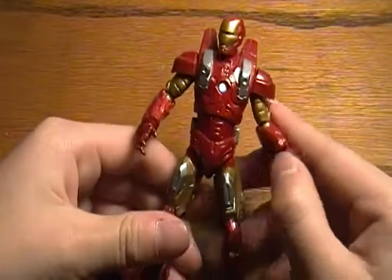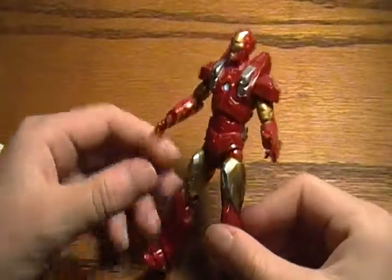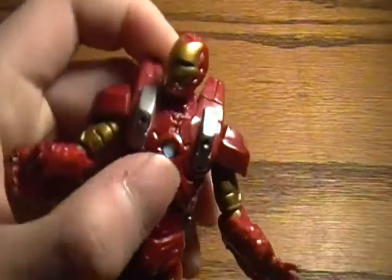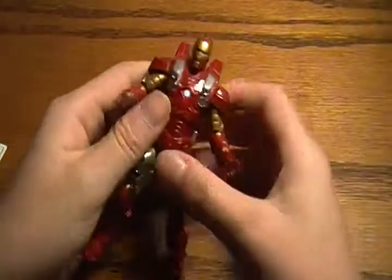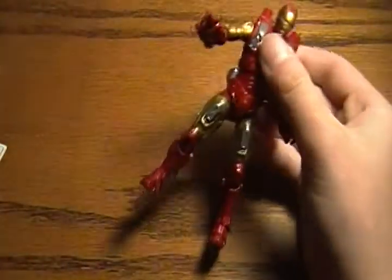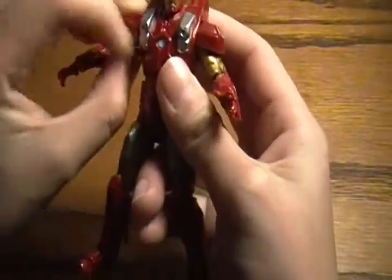I really like the bulky Iron Man. Almost all the Iron Men they released in the series have been really skimpy and just weird looking, so that's why I like the bulkiness of this figure. He's got the little arc lights on his hands and on his chest, which is cool. It's silver there on his chest, and little guns on his arms. For movement, this guy has an up-alternate head. His shoulders can go in and out and up and down. As you can see, his shoulder pad just popped off — the shoulder pads pop off a lot during play.